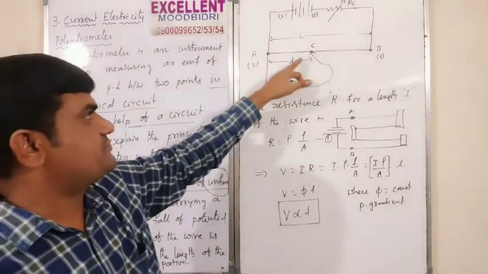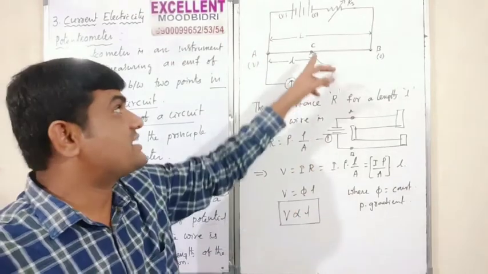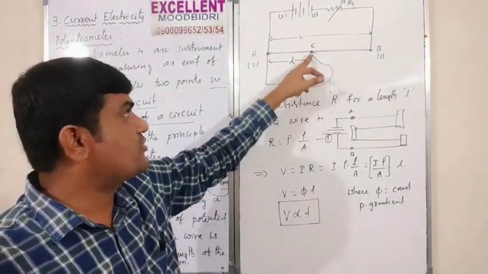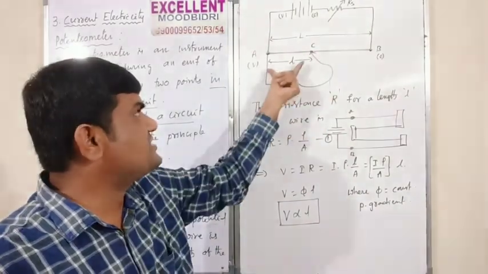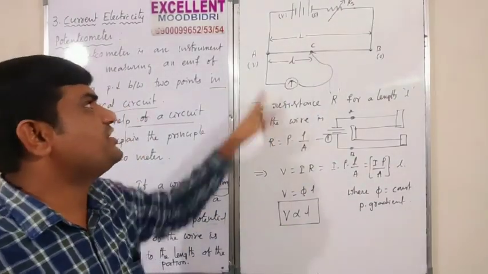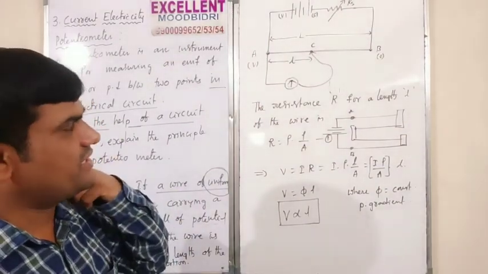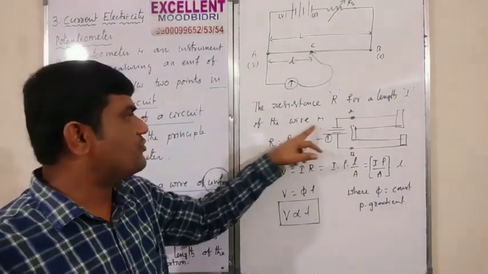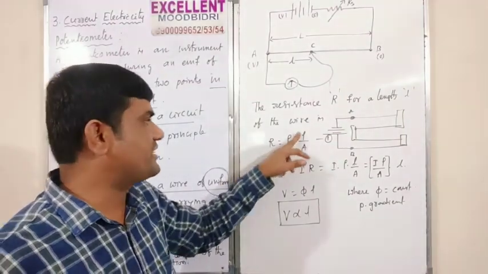Now at that portion point, we are finding the null deflection. This is a galvanometer, so the galvanometer will show null deflection. At that point, length is equal to small l. That means resistance per unit length. So the resistance R for a length of the wire is, what is that? R is equal to rho into L by A.